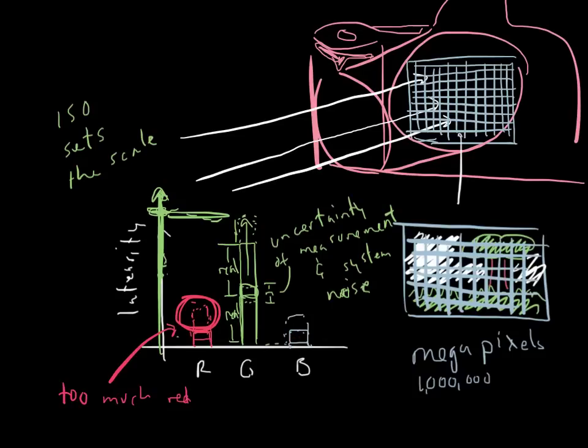Color noise happens when a single color gets a large noise signal or large noise to signal ratio like this red here or this blue and skews the coloring of the image because we have too much red in this pixel. So we'll say there's a little red splotch there on the image, and it's just one pixel wide, so it's easy to gloss over, but it's definitely there. And so all of this happens, actually. Noise happens across the sensor kind of uniformly, more or less, but it only shows up in the shadows because that's where we need to boost stuff the most and where the signals are going to be so small that the noise is going to be about as large as the signal.